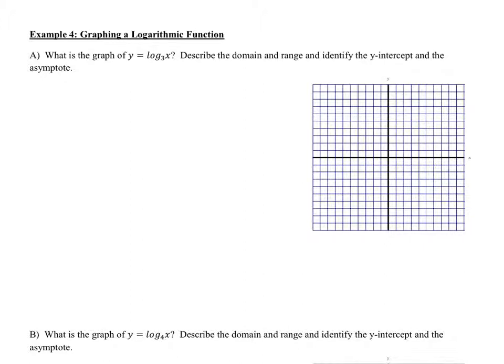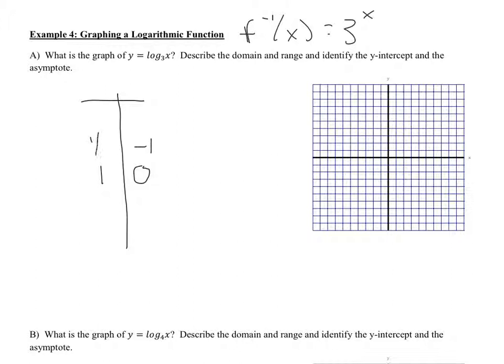So if you graph this, and if you're not sure how to change the base on your log, I'll show that in class. However, another way that you could think about this, if you weren't sure how to type this into your calculator, you can think of this as the inverse of this function, which would be equal to 3 to the x power. So if I plug 0 in for 3 to the x, I would get 1 out. If I plug negative 1 in, I would get 1/3 out. Plug in negative 2, I get 1/9. So what I'm doing is plugging the numbers into my inverse, so it's easier for me to do it in my head. Otherwise, you can use your graphing calculator to fill out this table.